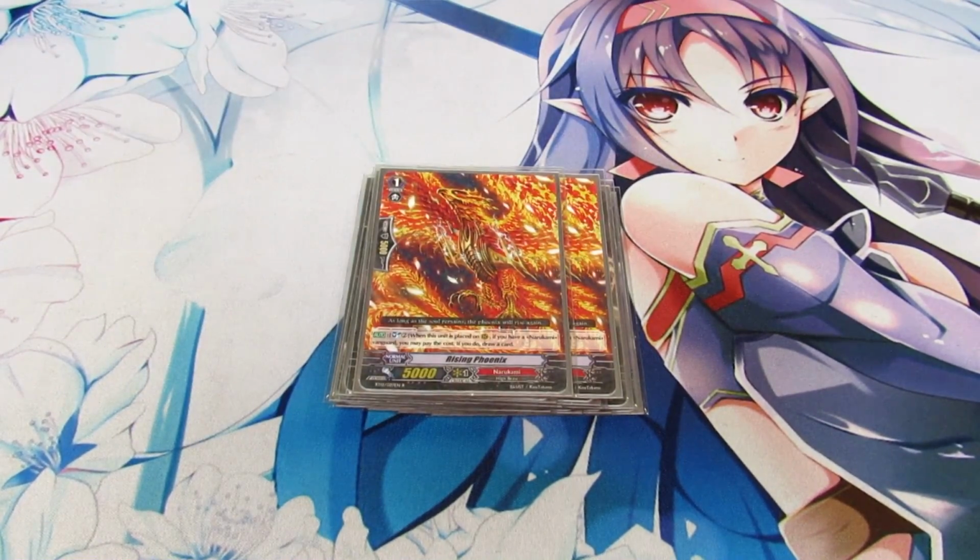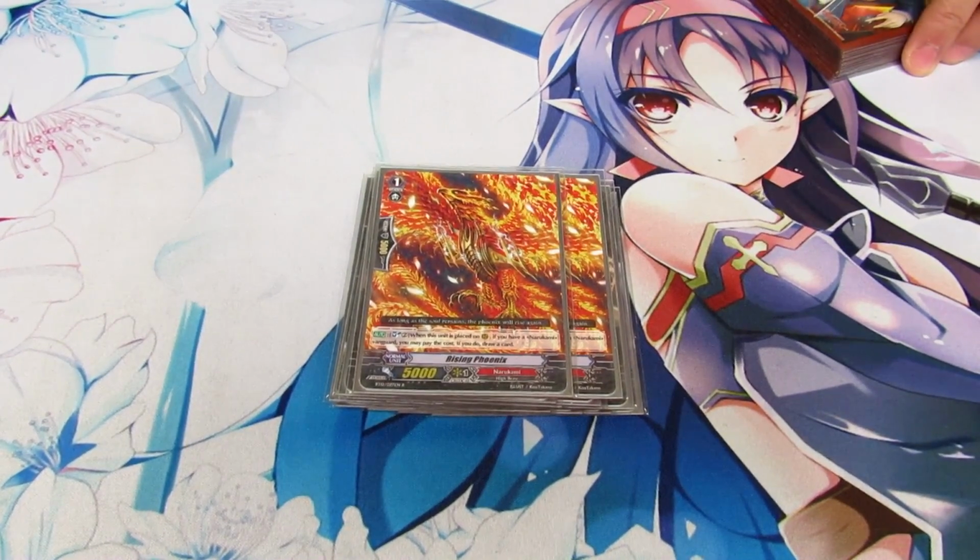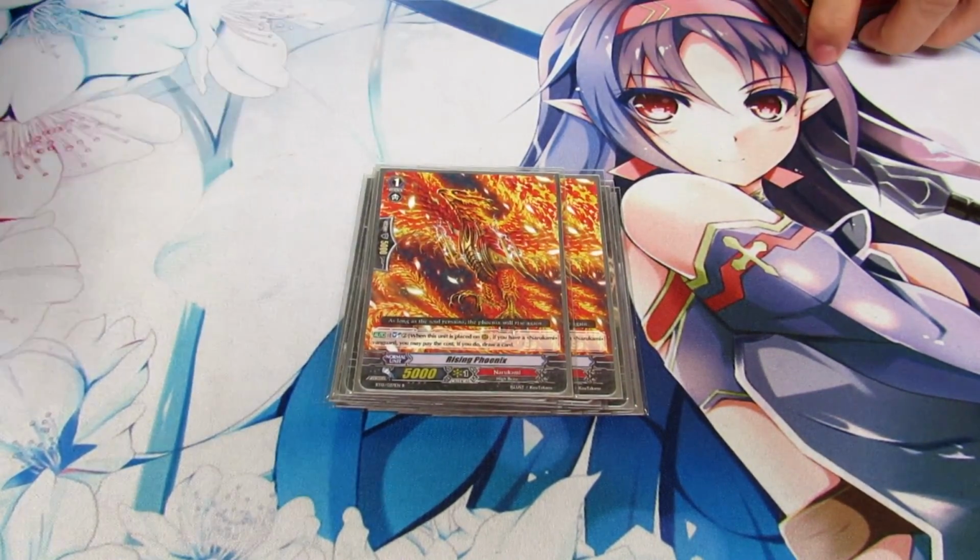And then we got 2 Rising Phoenix, because we're going to build up a little bit of soul with the putting into soul for Descendant or Dragon Death Scythe, and then also hitting with Zuitan and stuff like that.